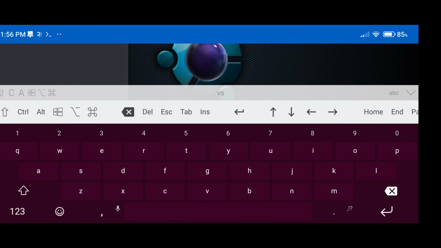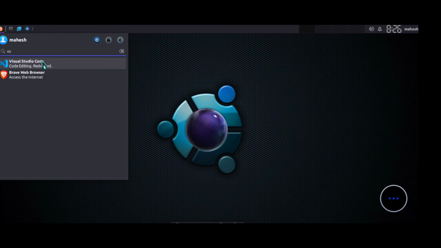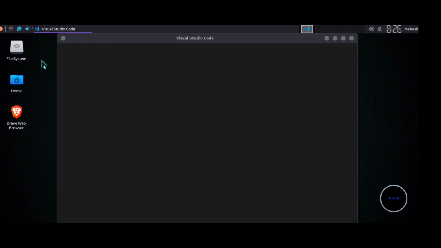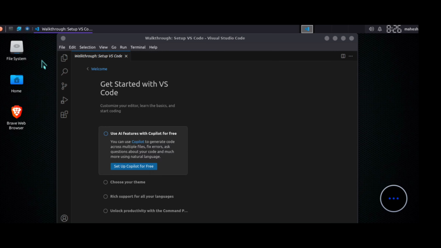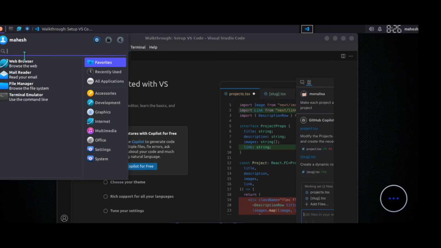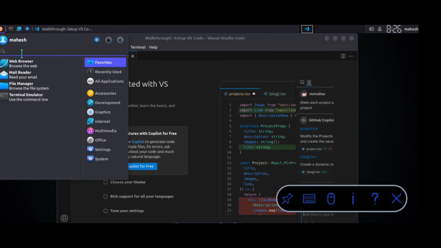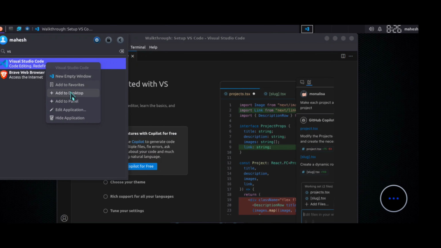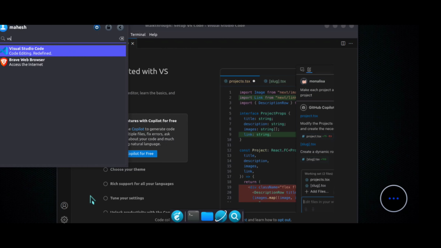Go here and type VS and just open it. Just click on it and it will open on your Android phone. You can see that. Now you are using the VS Code editor on your Android phone. If you want a desktop icon, it is very easy. Just search it, right click on it and add to desktop.